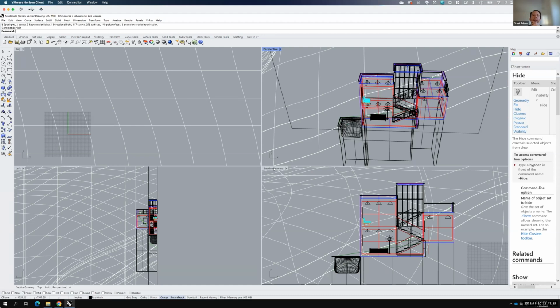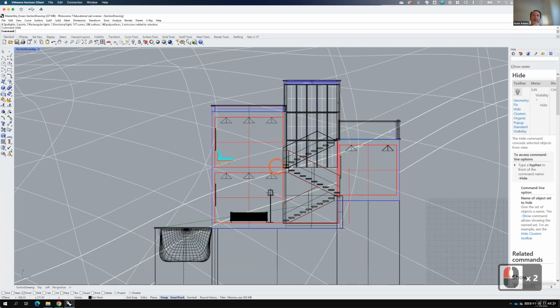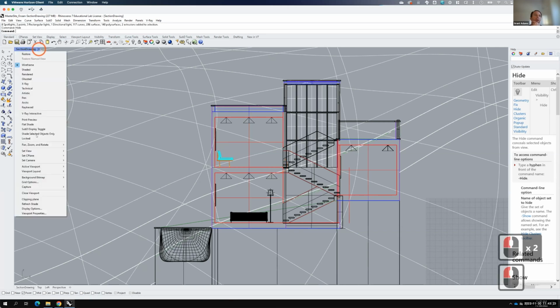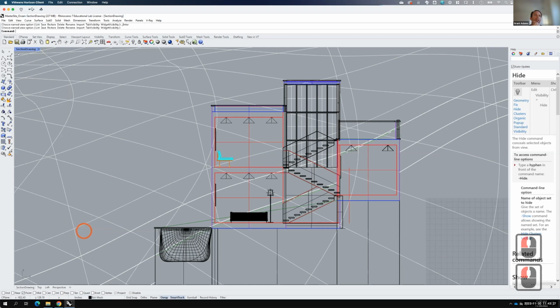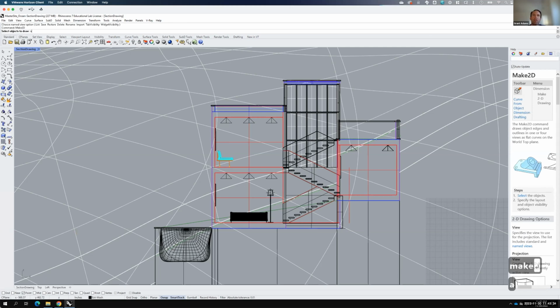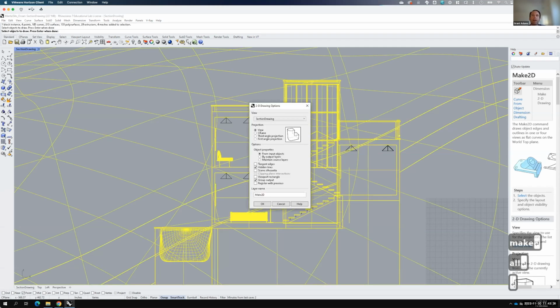So let's go ahead and open up that section drawing view. There it is. We're going to go back to our set view, section drawing, make sure it's set, and then we'll go ahead and do the Make 2D. So I'll type in Make 2D. We're going to select all. I'll hit enter. And we're going to turn on the hidden objects, and I'm going to maintain the source layers just as an illustration for your purposes.